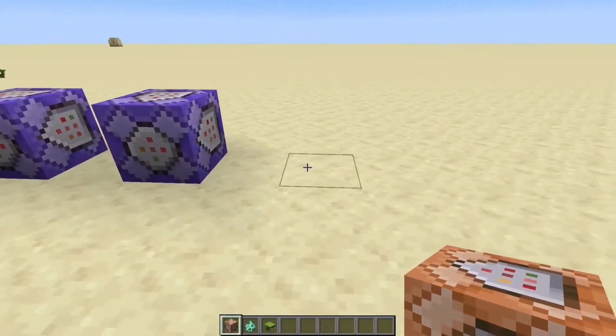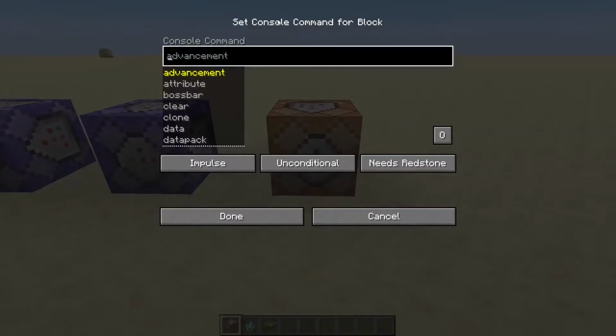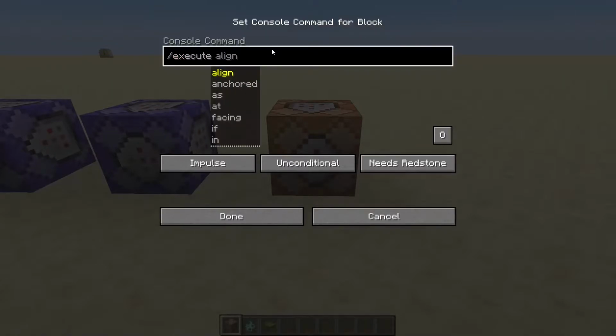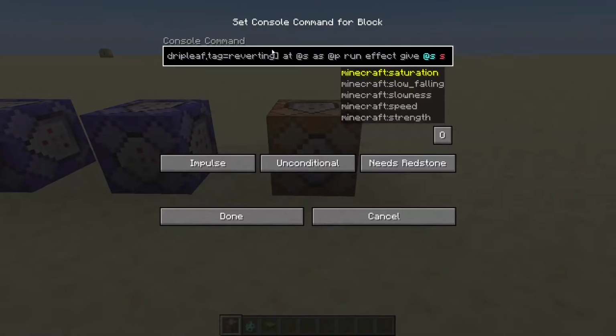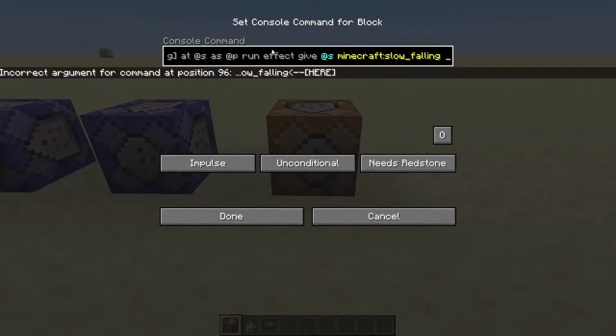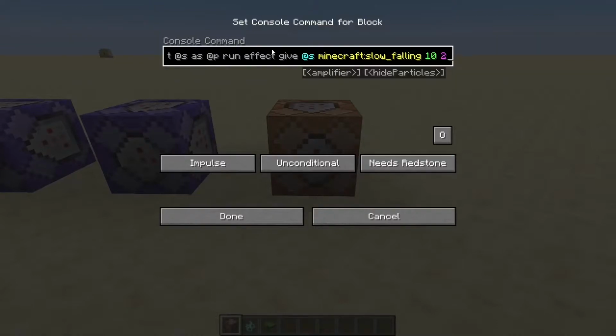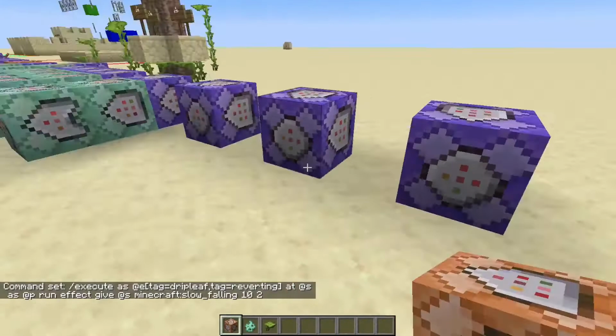So in a similar fashion to the last command that I just made, I'll do /execute as @e tag equals Dripleaf, tag equals reverting, @s as @p, run effect give @s slow falling, let's do 10 and 2. So that's set to repeat, always active.